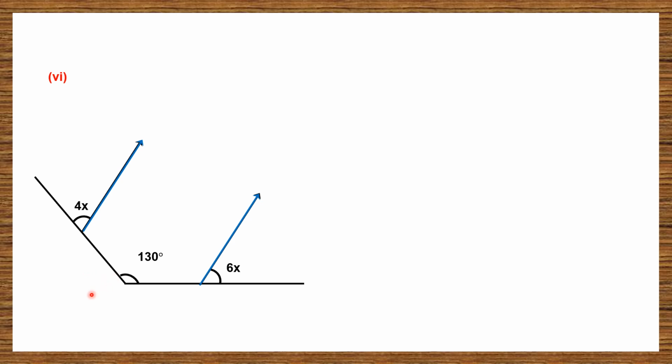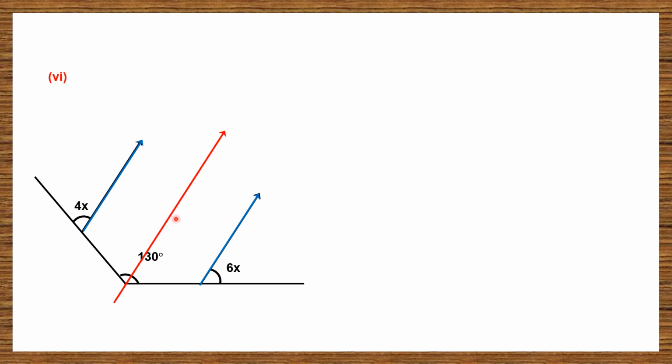So in that case, we have to draw one more parallel line right in the middle like this. Now these two can be considered as parallel lines and these two can be considered as parallel lines because for these two lines, this will be the transversal, and for these two lines, this will be the transversal. So now we have a pair of parallel lines here and a pair of parallel lines there. Now let's see what's given to us. We have 4x, 130 degrees and 6x, and we have been asked to find the value of x.